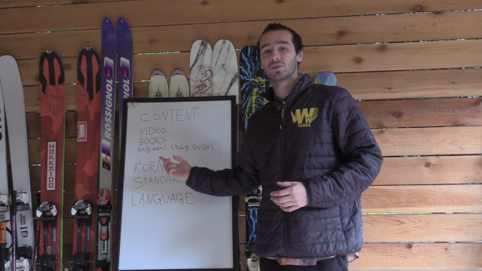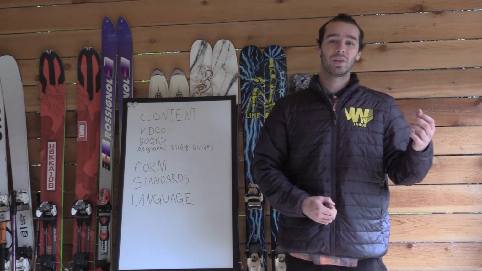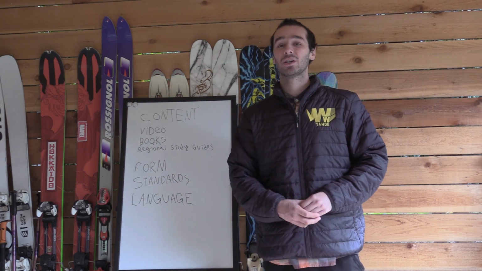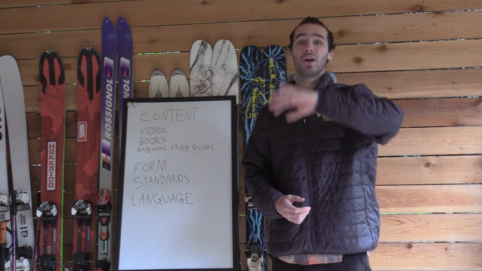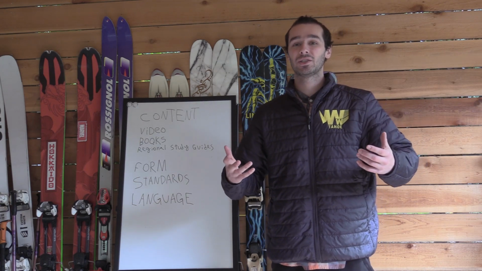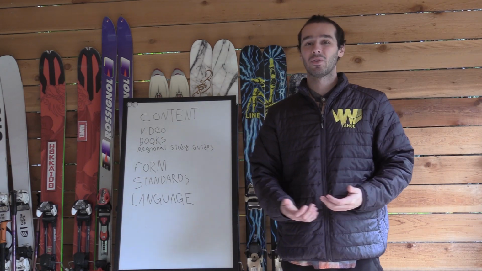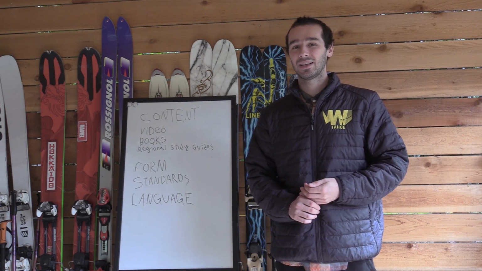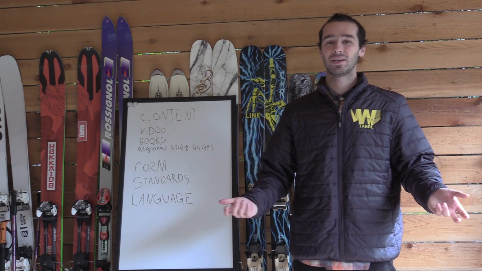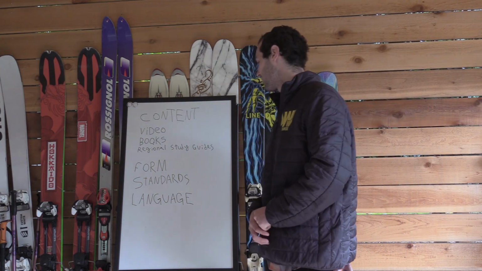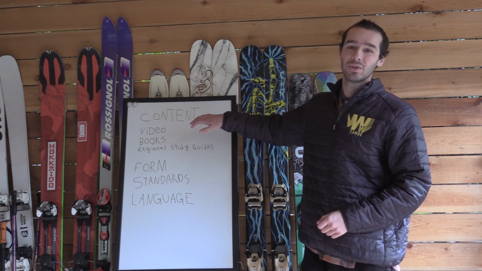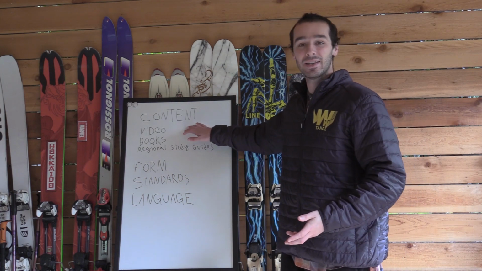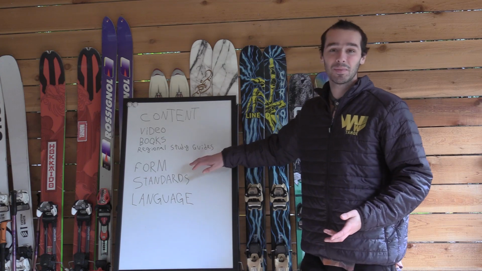Different regions also have their own study guides. So whether you're in a region that is doing the MA portion of the exam online or not, you can go to any of the other regions and look for which one has the study guides and assessment forms that speak to you the best way possible, and that get you going in the most digestible path, kind of. So that's for content. That's where you go look for the information that you're actually going to be spitting out during the movement analysis. So then how do you put it all together?